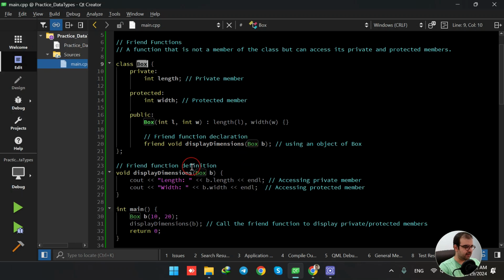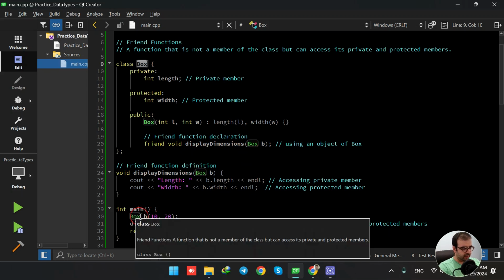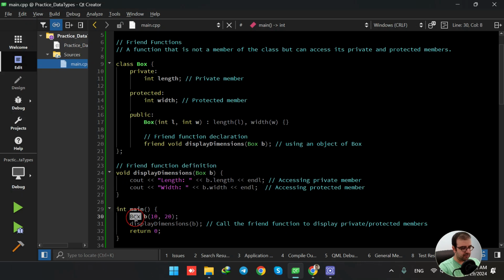For example, this is an example only. So here I'm creating an object called b from the box, and I'm initializing two variables, 10 and 20, which are the length and the width. And here, instead of writing down length equal L and width equal W, we can initialize them like this. So length in the parentheses, we type down L, and width in the parentheses, we type down W. This is another way for initialization. They're going to do the same job basically. So we could either type it like this or type it like this.